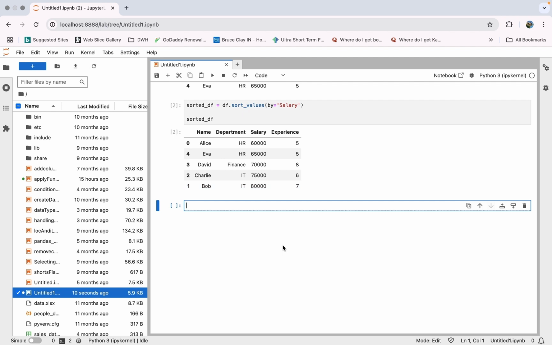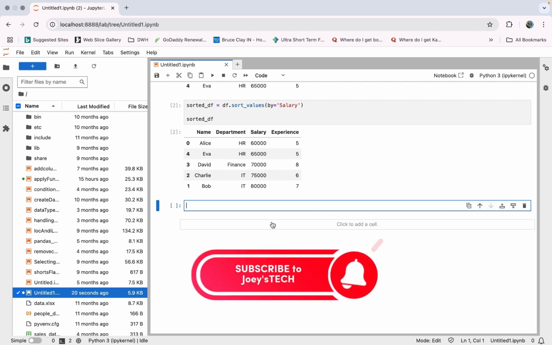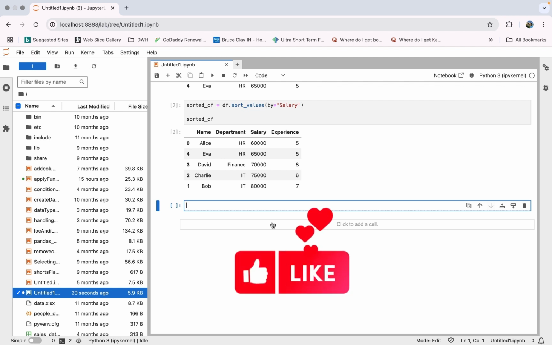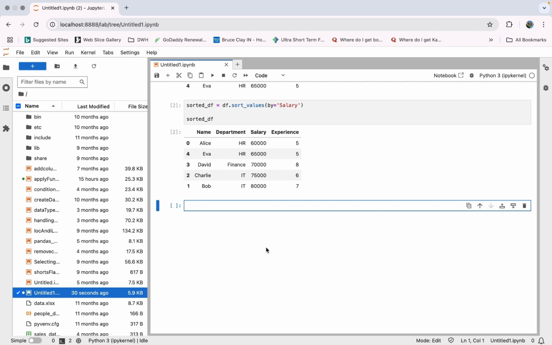What if we want to sort the salary column in the descending order? So there is a second parameter in the sort_values function called ascending, which when we set to false, that's it. This will sort the salary column in the descending order. Let's check that by creating a new data frame.